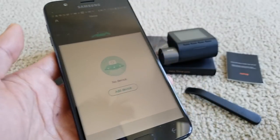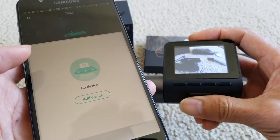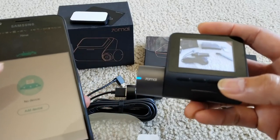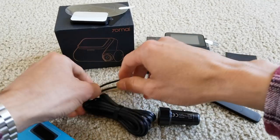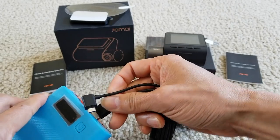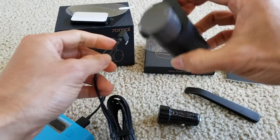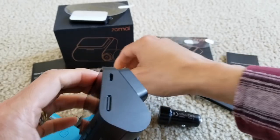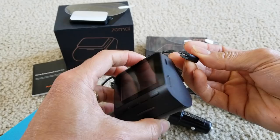So it says no device, so I'm going to power this on to add the device. So I believe I need to go to a setting. Alright, so I got my battery pack. I'm going to plug in. I think I forgot to charge it. Let's see. So once you plug this in, or when the dash cam has power, it automatically turns on, and then it will start recording.